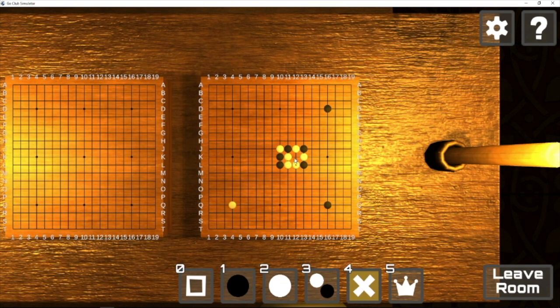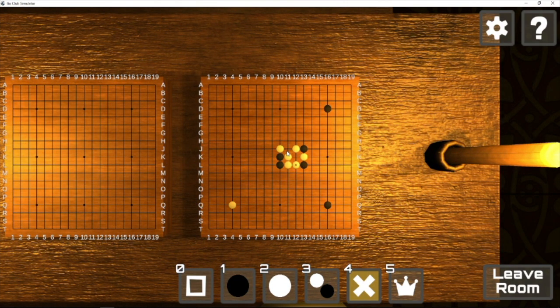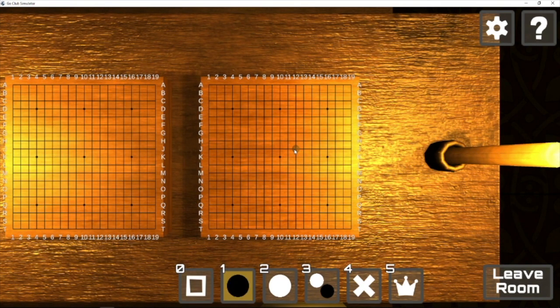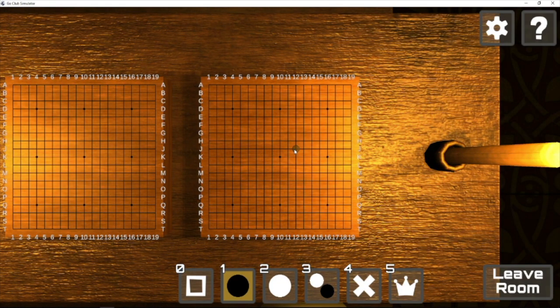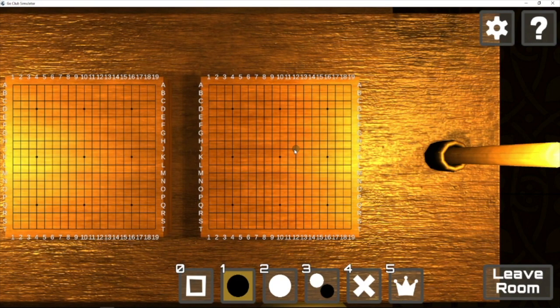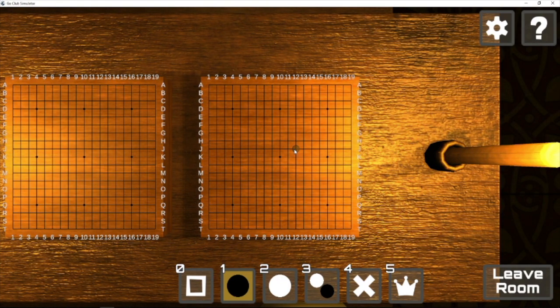You have to actually pick up the stone, and then you can clear the board with 0, and anyone can utilize the board. So anyone can come over and place stones on the board or clear the board or whatever. So only let people in that you trust, but it's kind of like real life where you have to pick up your stone, you have to place a stone, and if you capture something, you have to pick up the captures.